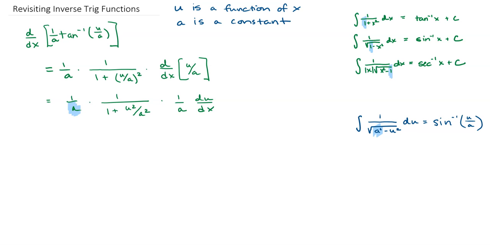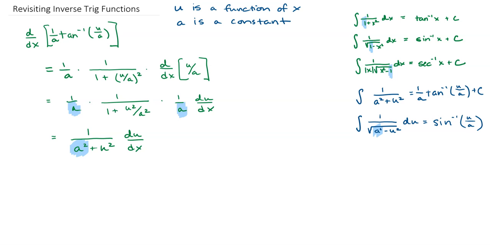Now we have an a here and an a here, which makes an a squared. So multiplying through makes our fraction a little nicer. And you can see we ended up exactly where we wanted, with the ability to deal with a number other than 1 in that rational expression when we take an antiderivative. So the new formula we'd like to remember here, this time it's not just the inverse tangent of u over a plus c, but 1 over a times that inverse tangent.